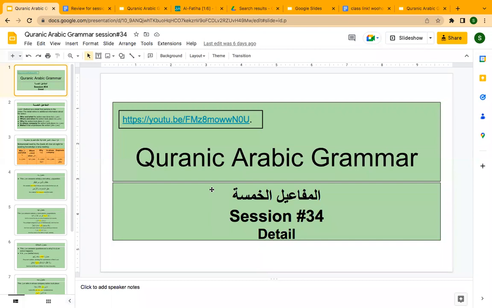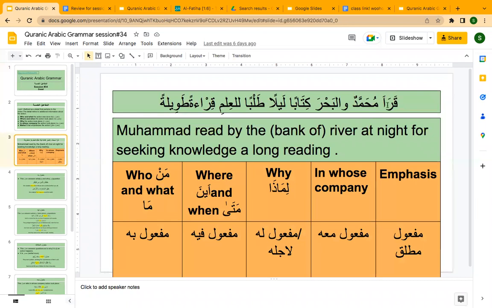I get the right answer so far, so I'm hoping that people have understood these concepts. Okay, so if I give you the sentence qara'a, what do you think about qara'a? Three fathas, qara'a. What do you think? Yeah, he read, he recited. Okay. Muhammadun. What is Muhammad in this example? Qara'a is madi. It's a doer.